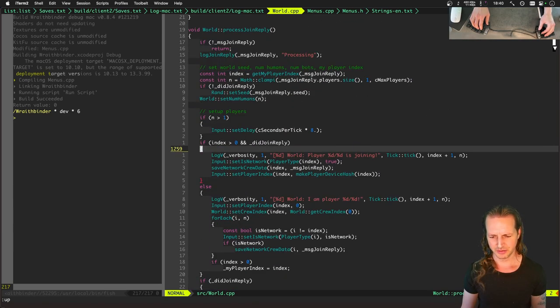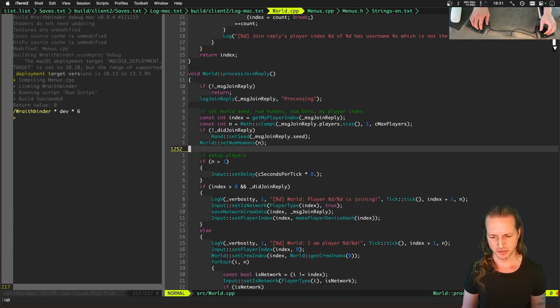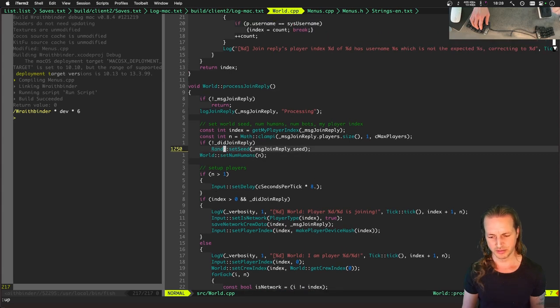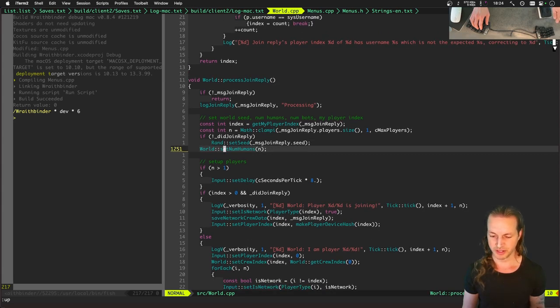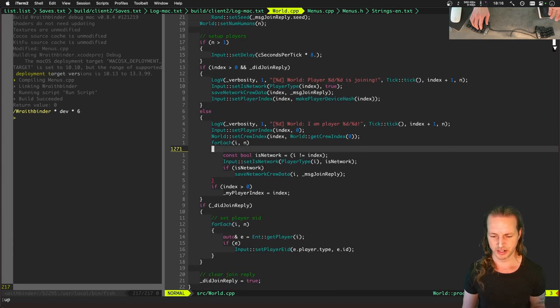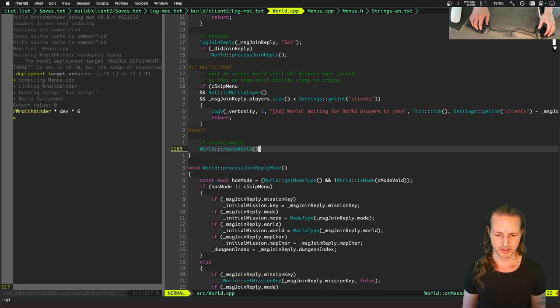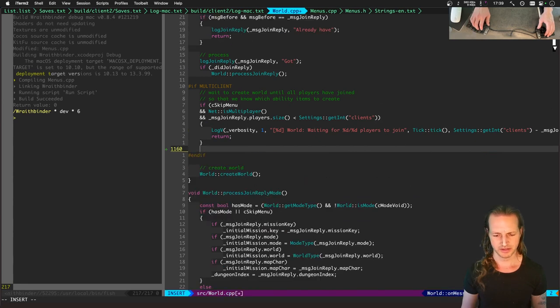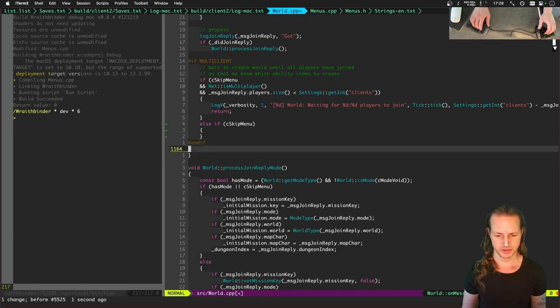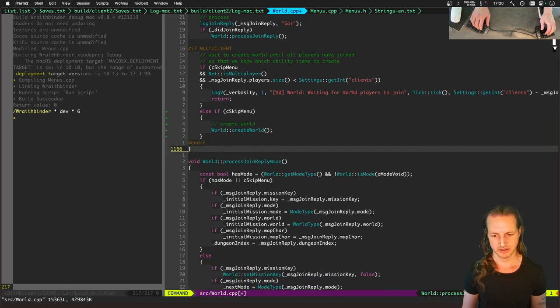All right. So we need to process our join reply, the number of humans. Can we do all this stuff from the main menu? We could set a seed from the main menu. We could set number of humans from the main menu, I think. We can set is network, we can save network crew data, we can set player indices. Yeah, all this stuff we could do from the main menu. The one thing we don't want to do from the main menu is create the world. I think this is as simple as this. Basically, we want to say if skip menu, then create the world. Otherwise, we don't need to create the world until we click the ready buttons on the main menu.